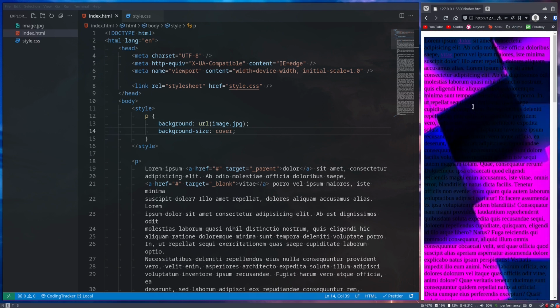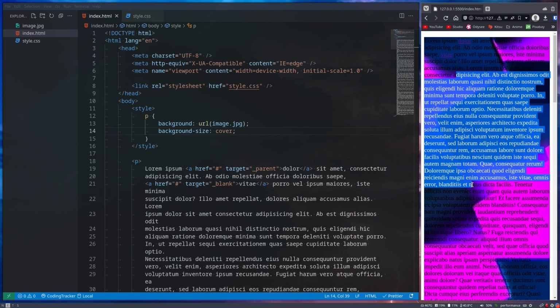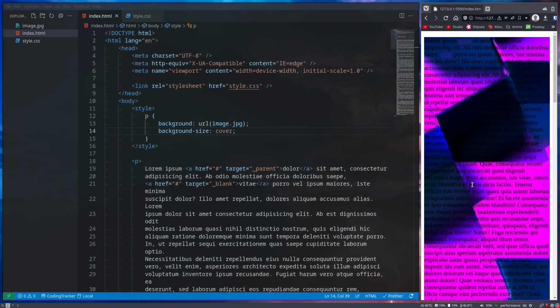There's of course a lot more that you can do with backgrounds and stuff in CSS, but I believe these basics can open up a lot of doors for you, and you can see for yourself what you would like to do. Just a note, if you ever use a background image on text, if you're going to use it like this, make sure that the background image is either a dark color and the foreground, so the text, is a light color, or vice versa.